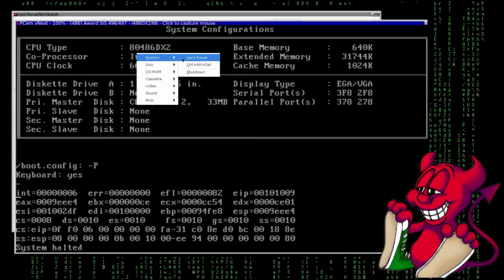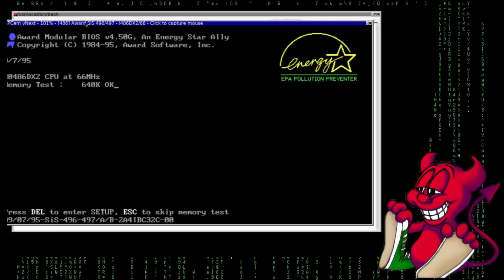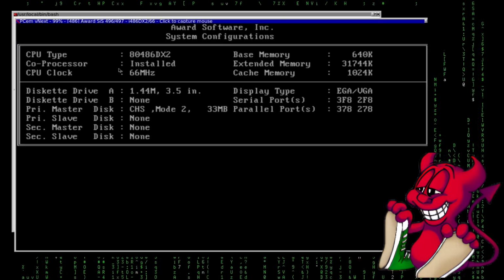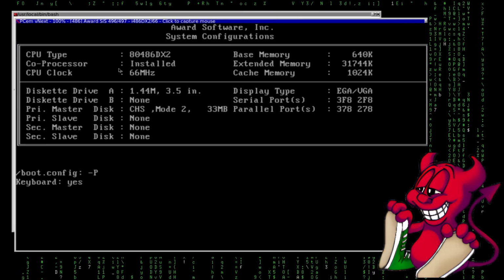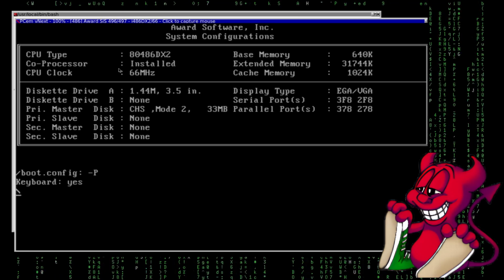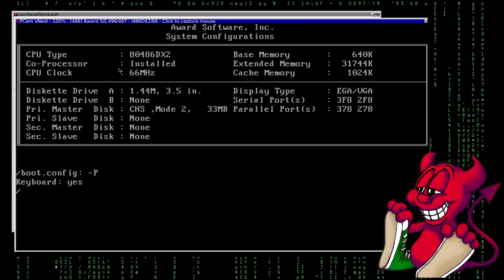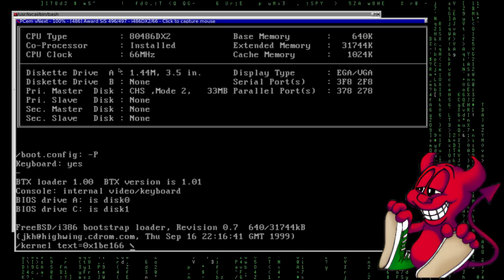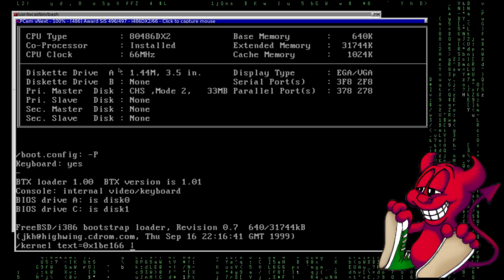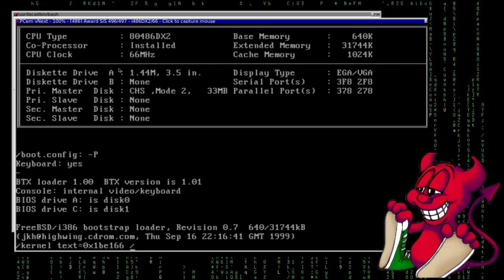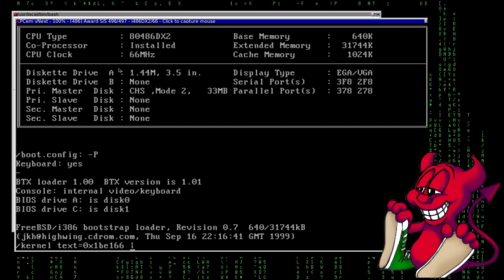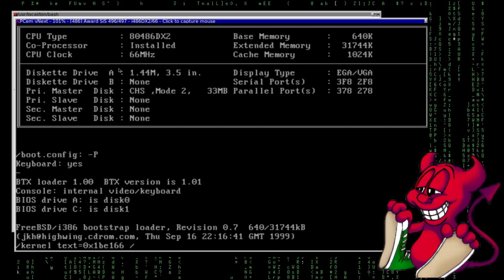I created these floppies before and I saved them. Let's see if it goes through this time. Yeah, it seems so. Don't tell me why, but afterwards I can post the floppies if anyone wants to try this out.